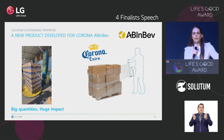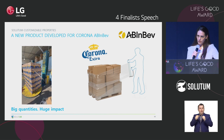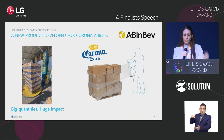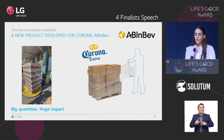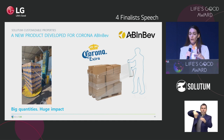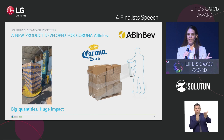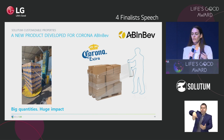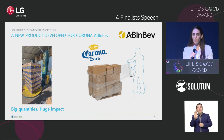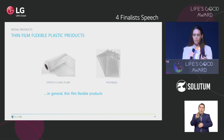We have the ability to control all kinds of different properties of the product. Beyond the plastic bag, here is a whole new product — a stretch film used to wrap pallets and ship them wherever you want. Almost all companies today use this kind of stretch film. This one we developed with AB InBev, specifically with the Corona beer brand. Believe me, it's already working on the production lines.